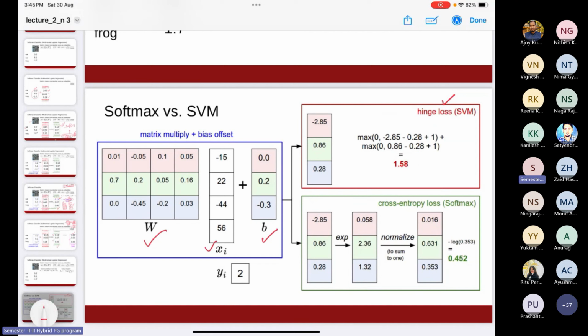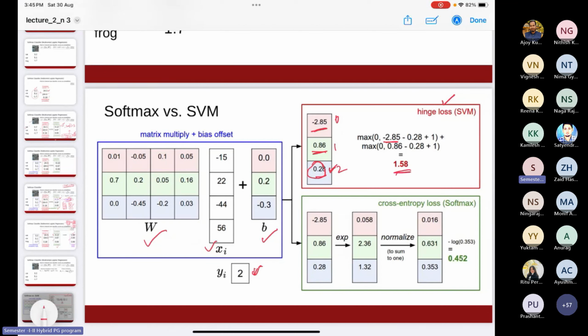Now the actual class is 2, that is 0, 1, 2. If I apply SVM loss, I subtract the value of this class from the other classes: max of 0, then this minus 0.28 plus 1, plus max of 0, 0.86 minus 0.28 plus 1. Now if you simplify it, you will get this.